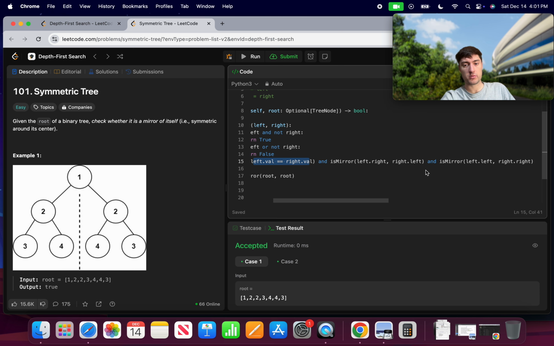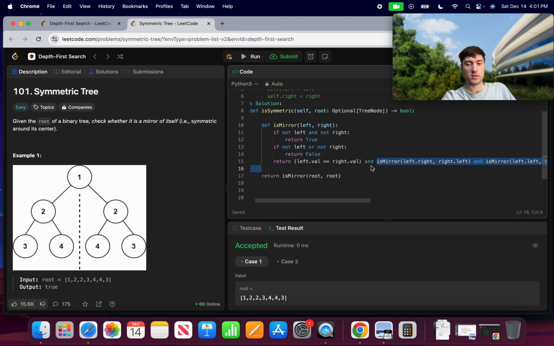Then I'm actually doing recursion, and I say is mirror of left dot right, which is null, I said this doesn't exist, so we get null, is mirror of null, and then right dot left, which is also null. I said this isn't there and this isn't there. So is mirror of null and null.